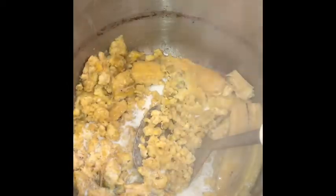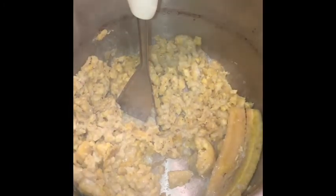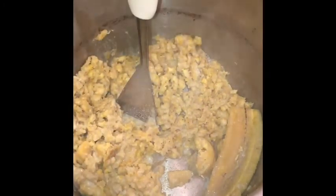Okay, and as you mash a little bit more, you're going to want to put the milk in. The milk's going to give it a creaminess. Okay, so let's take a little bit of milk here. Put that milk in there. And then you keep mashing, and you keep adding your water and your milk until it is the consistency that you want. I'm gonna throw a little bit of garlic powder in here.